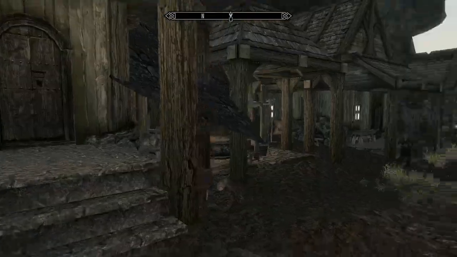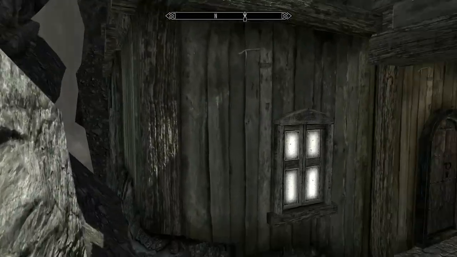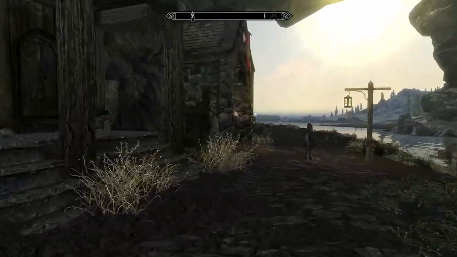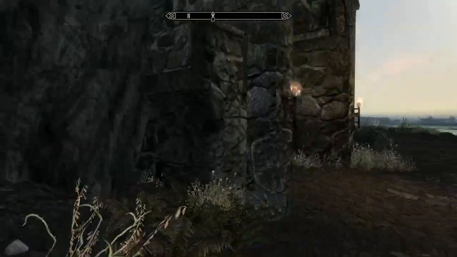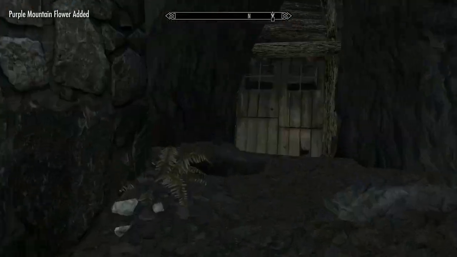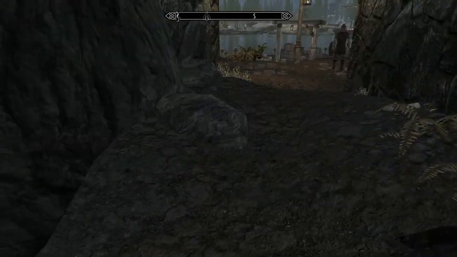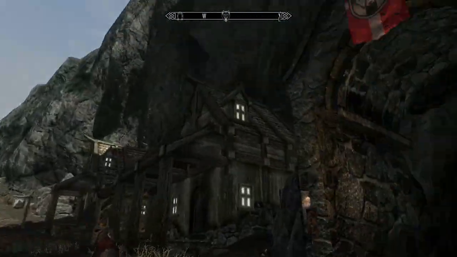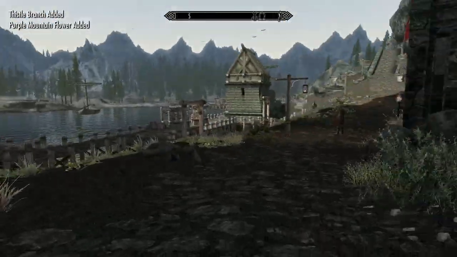Solitude docks in. And because this is not a normal one, it does not have the bounty boards or the notice boards. What was this one? Solitude dock blacksmith. Well, he's standing right over there. Okay, that goes to Solitude. Actually, that doesn't go to Solitude. That goes into the docks. Or not the docks, the warehouse thing. I wonder if that mod broke it.